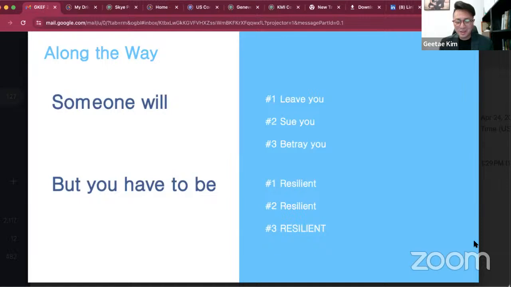And very often, somebody within the company can betray you. And I've experienced all three. But what I've also learned is that you just have to be resilient. This is something that I learned not just from my own experience, but also by talking to other founders. They were all resilient through the reality version of the venture cycle, through and through. And this is the only way to make sure that you have a winning chance. Next slide.